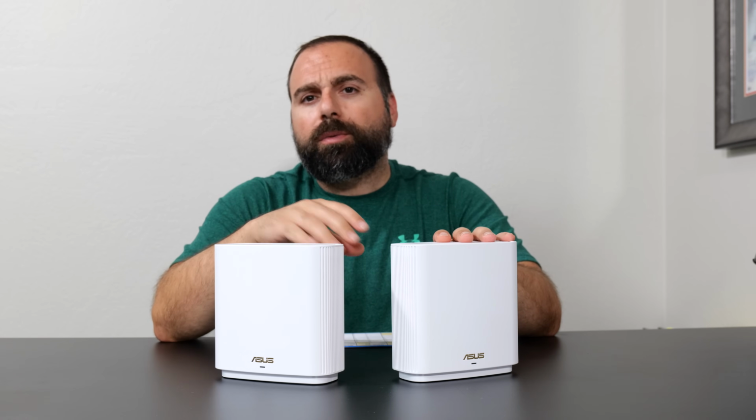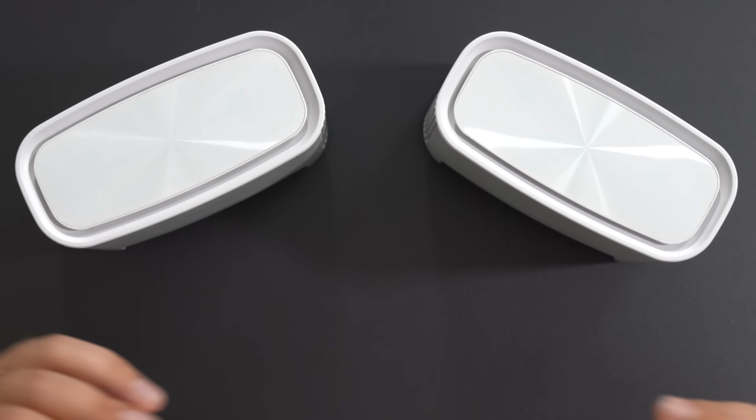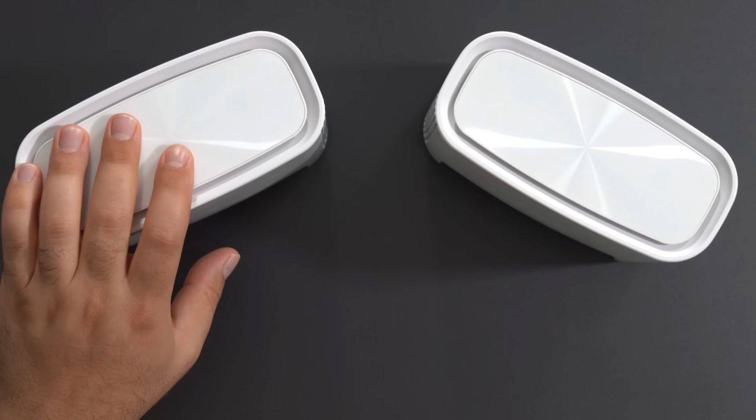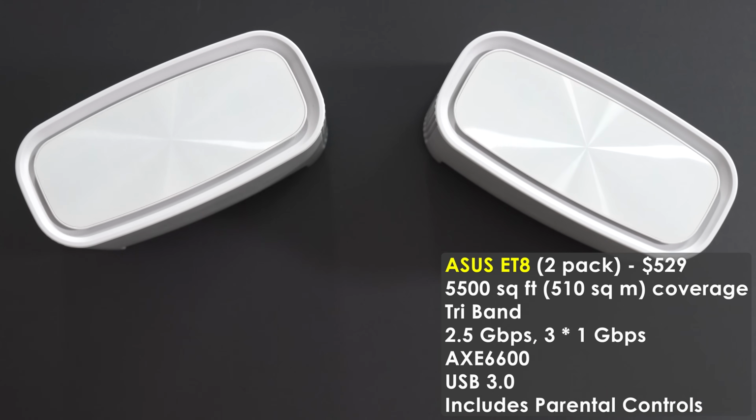Now, this is the other Mesh Wi-Fi that I tested because I got it such a long time ago, and I didn't actually have the Galaxy S22 Ultra or the Pixel 6 Pro, so I said, you know what, let me just retest it just in case, and I actually got slightly better range out of it, but the numbers were pretty similar, generally speaking. This thing covers up to 5,500 square feet.